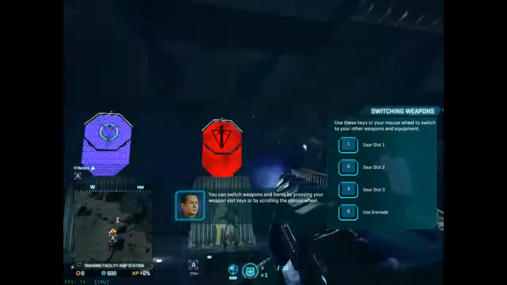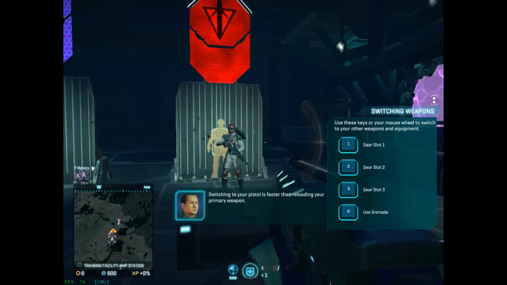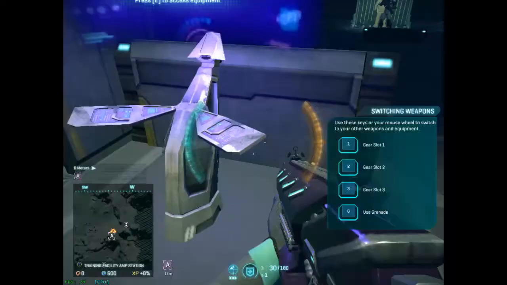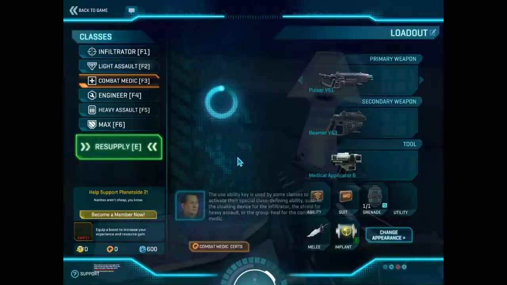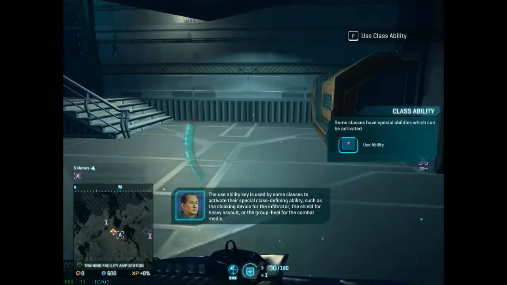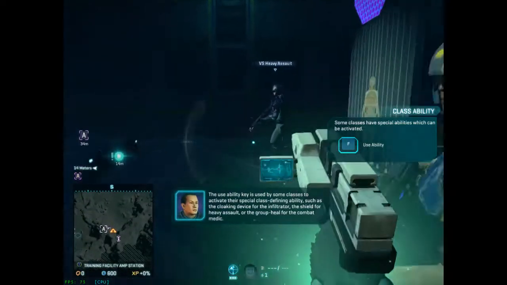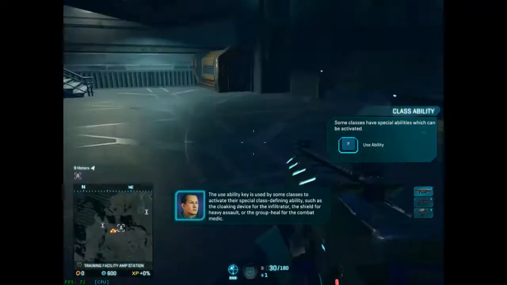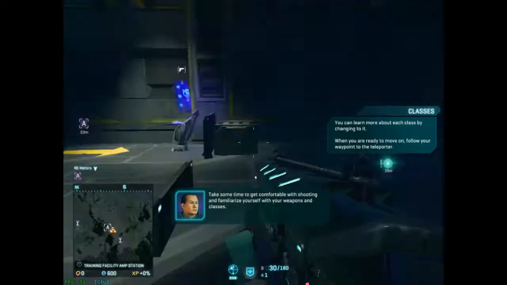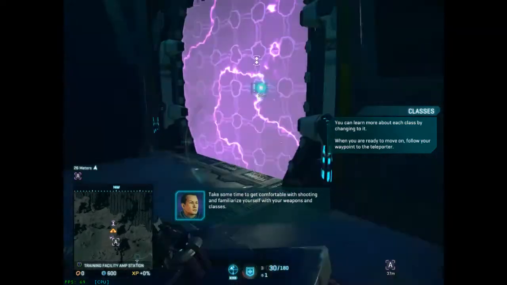You can switch weapons and items by pressing your weapon slot keys or by scrolling the mouse wheel. Switching to your pistol is faster than reloading your primary weapon. The use ability key is used by some classes to activate their special class-defining ability, such as the cloaking device for the infiltrator, the shield for heavy assault, or the group heal for the combat medic. Take some time to get comfortable with shooting, and familiarize yourself with your weapons and classes.